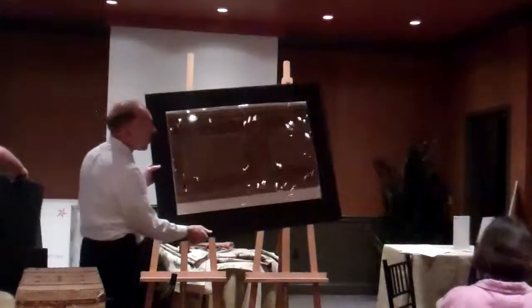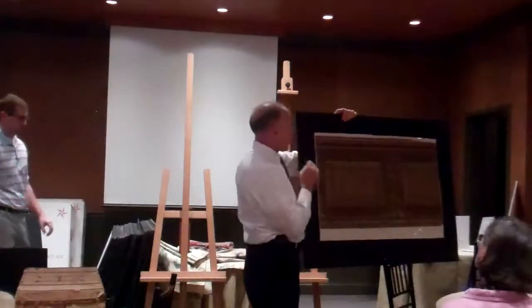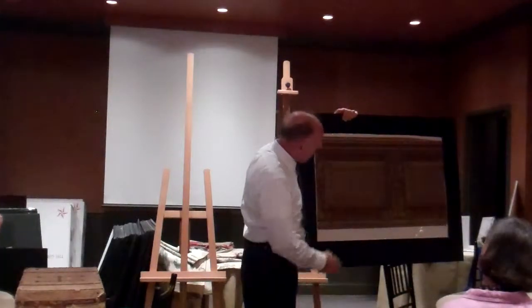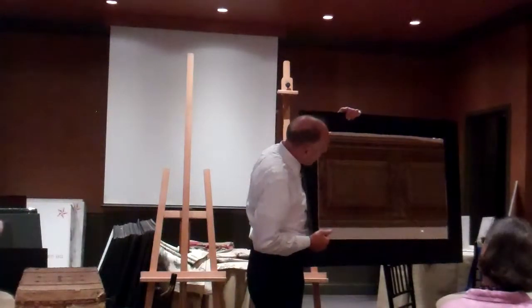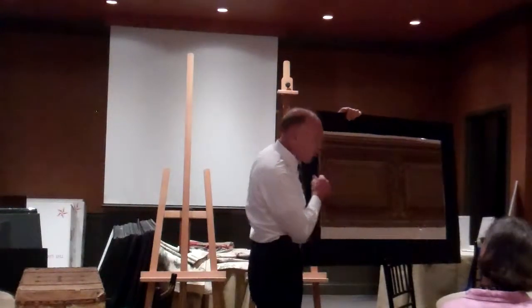This is a little bit later dado border. This is, I guess it's out of sequence, but this is again a block printed border for under a chair rail, and this is the late neoclassic period, going into the Empire period. You can see a little bit heavier work on it.